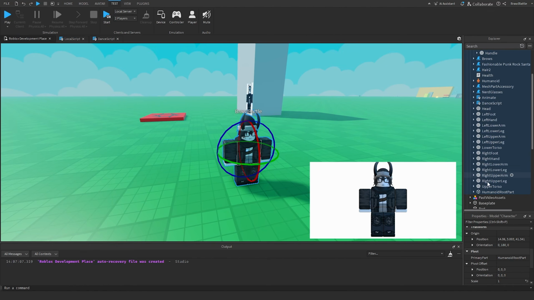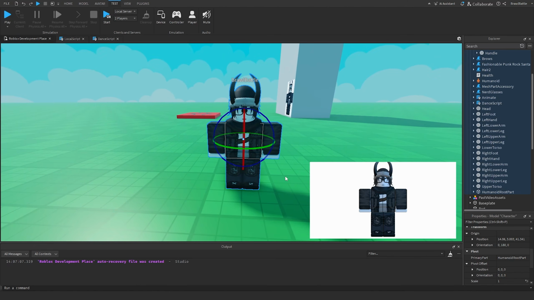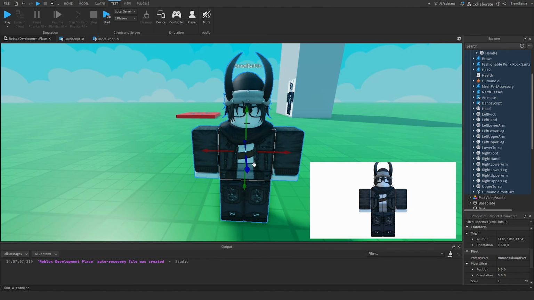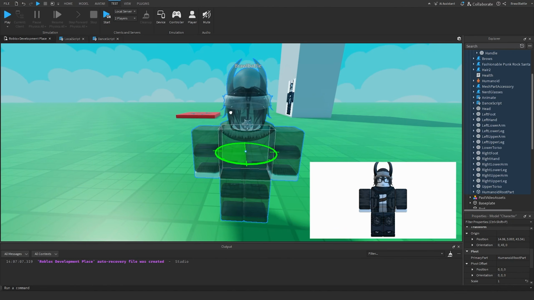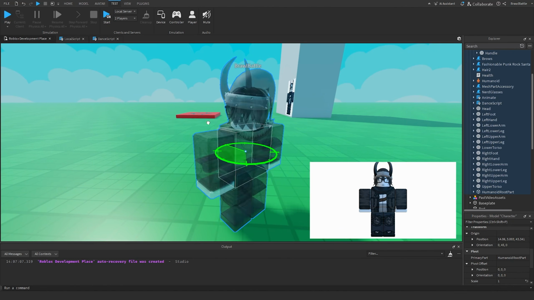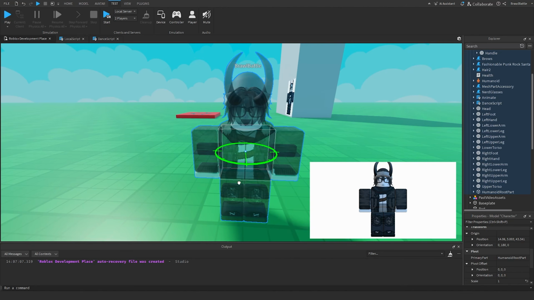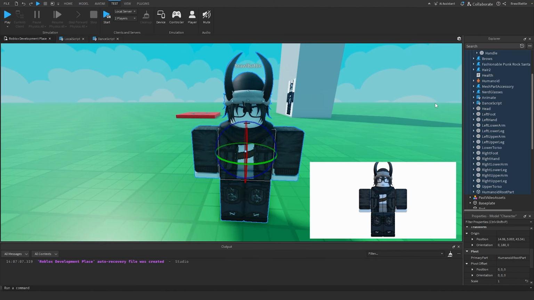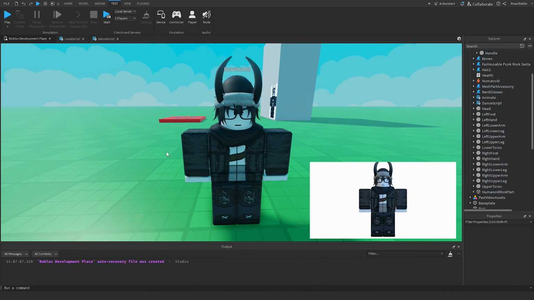And the humanoid root part is the controller of all position and rotation changes. So how this is going to look is if we were to hover our mouse over, then we're going to zoom in the character just a little bit like this. And then once we do that, we're going to continuously rotate this character until the user lets go of the mouse out of the viewport. And then it's just going to reset it back to its default C frame like we did before.